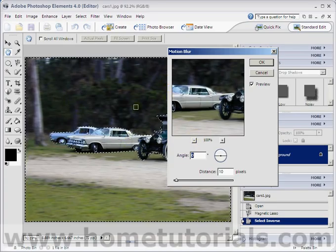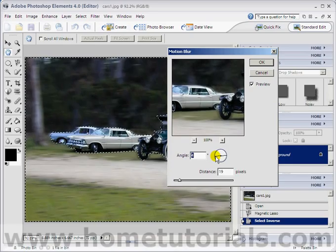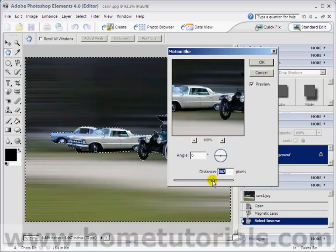So how much of a blur do we want? You notice it's already previewing it here for you. Do we want a lot of blur? We could make it really blurred looking. And which way do we want it blurred? We could make the blur go this way — but we don't want that. We want to make it look like the world is whisking by. So I'm going to pick a plane like that. Now let's see how it looks really blurred. Whoa! Look at that — that is blurred. That shows you the extreme of what you can achieve with Motion Blur.